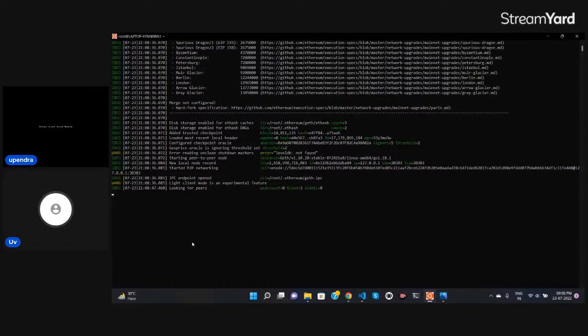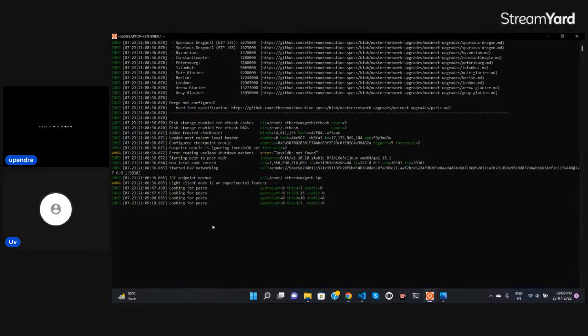Let's give it time. It's looking for peers. A peer is another node, so it's locating the nodes and will communicate with them and copy the blockchain from there.